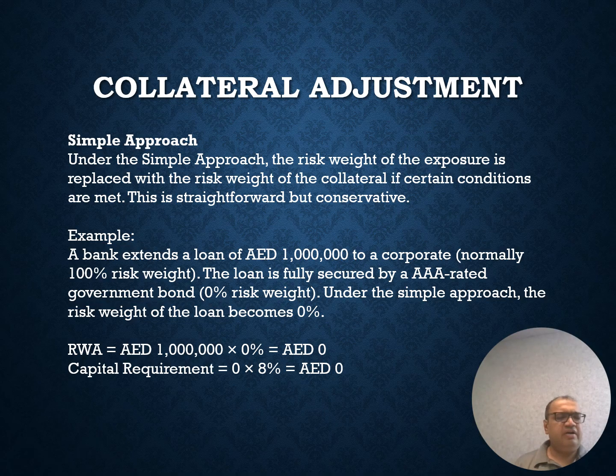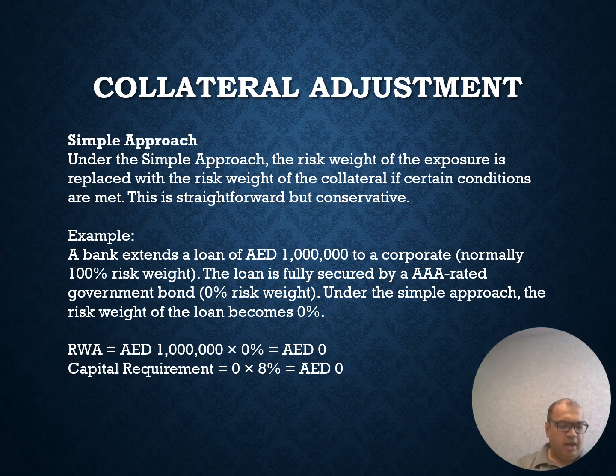For example, if you have given a loan of 100 million to a corporate entity, which is usually 100% risk weighted, which is fully secured by a AAA rated government bond, 0% risk weight. A corporate entity came, they took 100 million dirhams or dollars from you, and they gave you US bonds of an equivalent amount, 100 million dollars or dirhams. So for a AAA rated country, you have 0% as a risk weight. So you will say, okay, 100 million loan you have, against which you have 100 million dirhams of AAA rated bonds, for which the equivalent risk weight is 0%. You take 0%. So 0% into 1 million dirhams equals 0, and hence you don't need to keep any separate buffer for it.